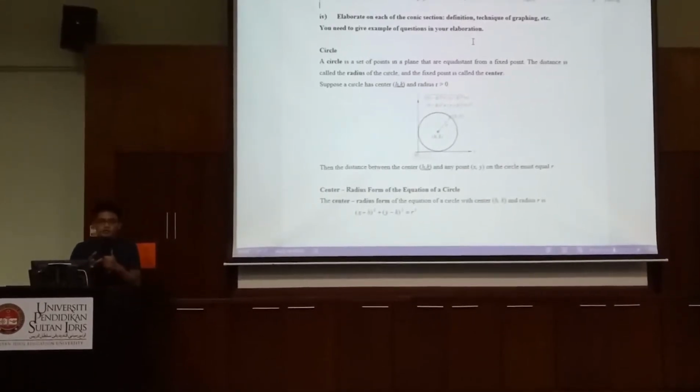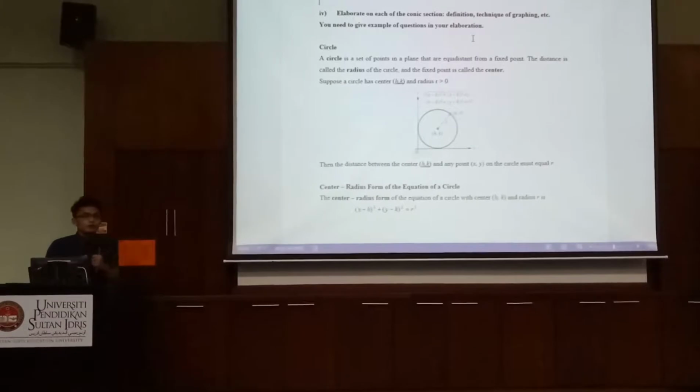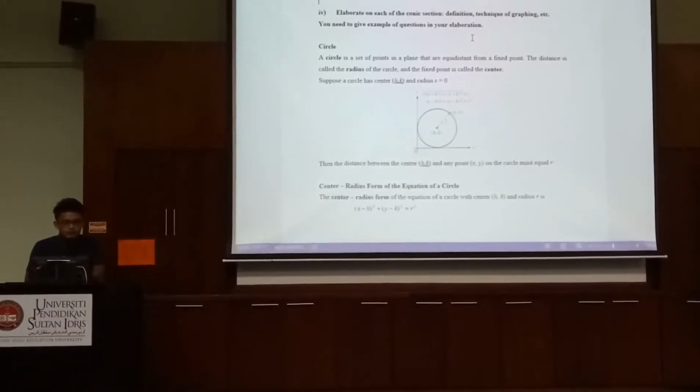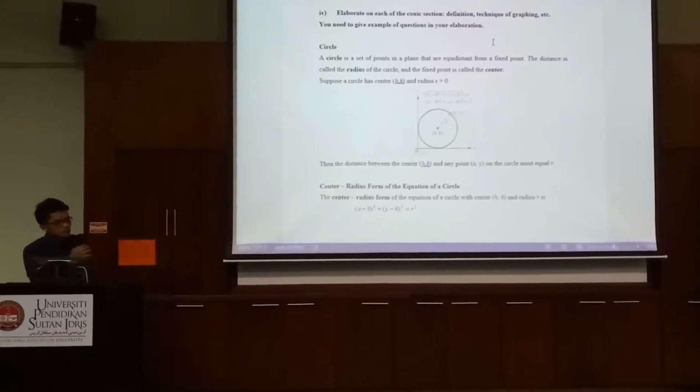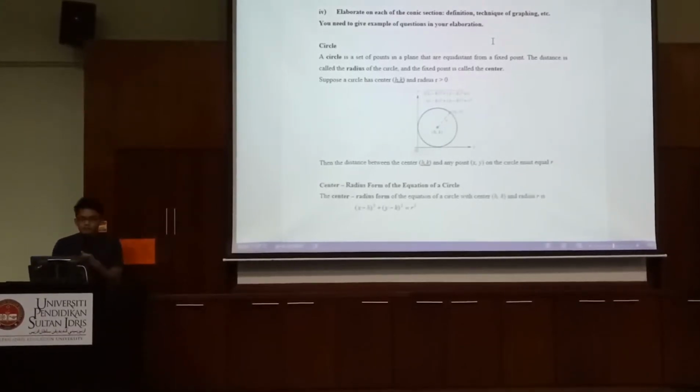Okay, untuk soalan 1, 2, 3 tak perlu present, tapi untuk soalan 4 dan yang kelima ni kami ditugaskan untuk present. Okay, yang pertama sekali adalah soalan yang keempat. Soalan keempat ni: elaborate on each of the conic section, which is definition, technique of graphing, etc. And you need to give example of question in your elaboration.